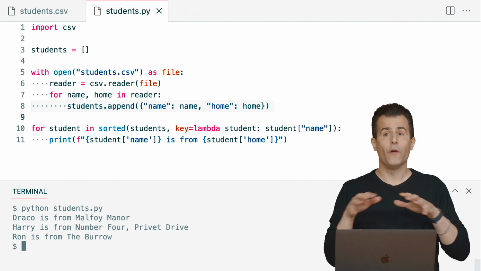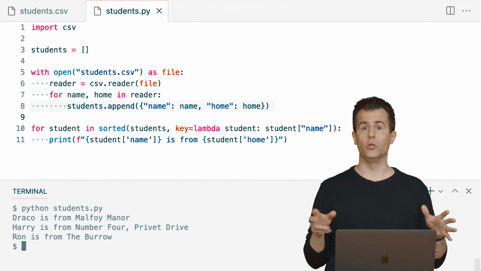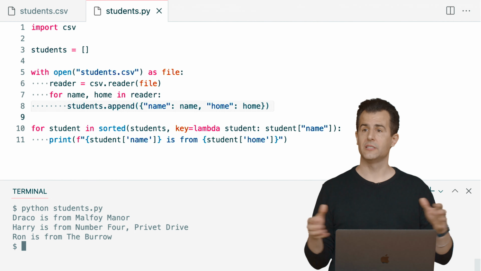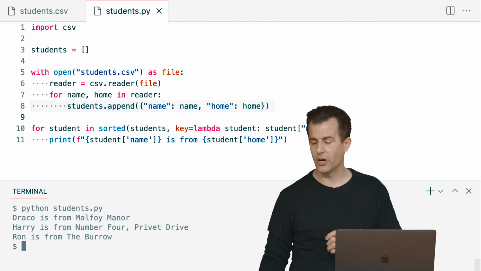Is it possible to write a paragraph in that file? Absolutely. Right now I'm writing very small strings, just names or houses as I did before, but you can absolutely write as much text as you want. Indeed. Other questions on CSV reader?